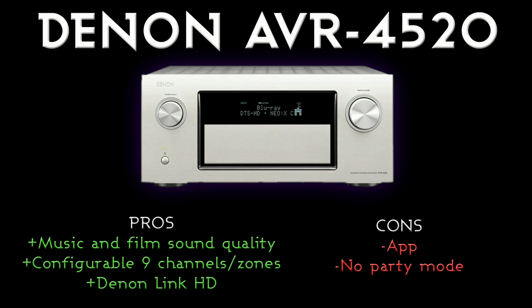channels and zones we really love. We think that's brilliant and really useful, really helps you get the maximum out of this. If you did want to improve the sound quality for the front channels, for instance, and put a power amp on it, you can do that and then use the rest of the amps to do what you want. So you could use it to bi-amp your centre and rears. We really like that, or have lots of different zones powered. That's a really, really good feature of this receiver.